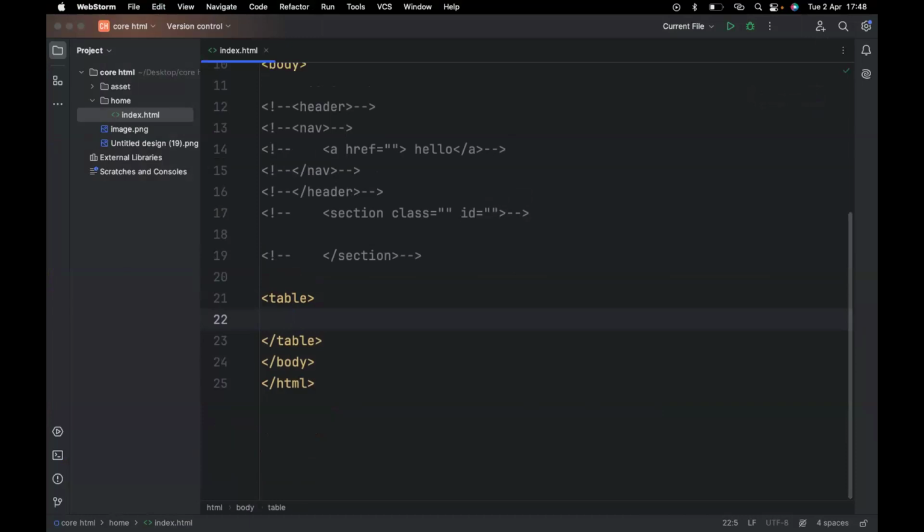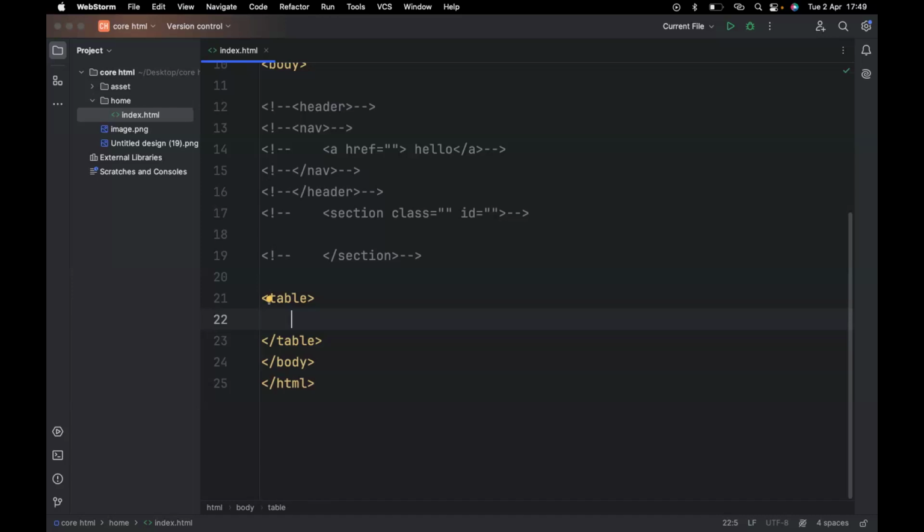So like I said, a table is a semantic element. As the name implies, a table represents tabulated data. When you are creating a table, it should contain your table head and your table data, and you wrap the sections of the table in a table row.